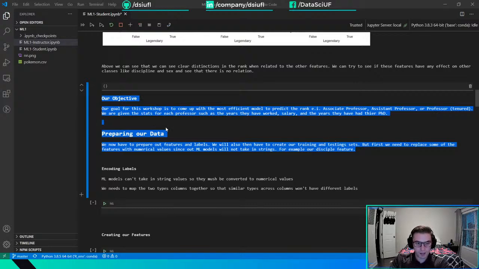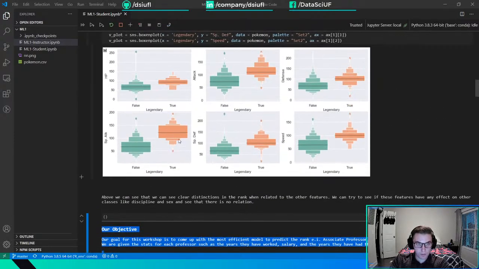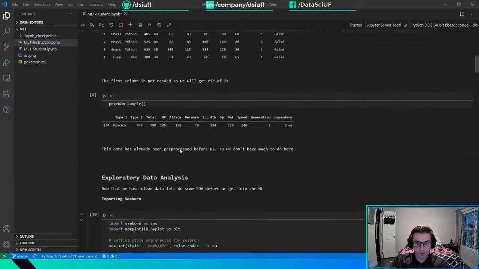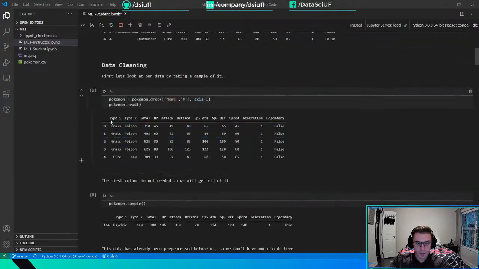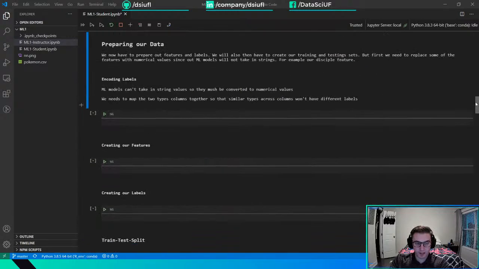But basically, the goal of this notebook is to be able to say, like I said before, if we're given inputs, how would we determine the output, which is legendary or not? So if we don't know the name of the Pokemon, but we're just given its types and HPs and all that kind of stuff, how could we guess most accurately whether it's legendary or not?